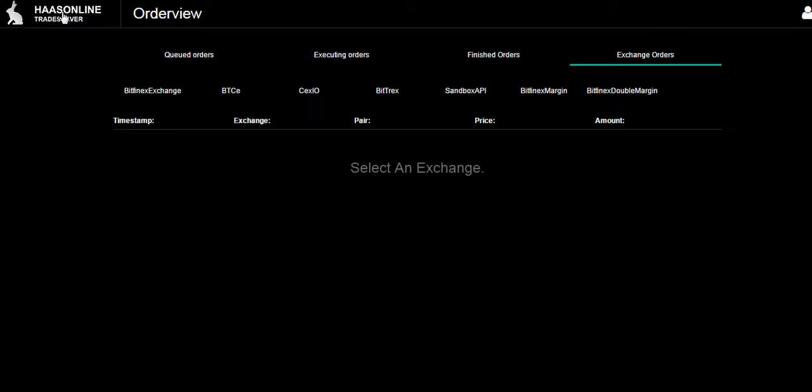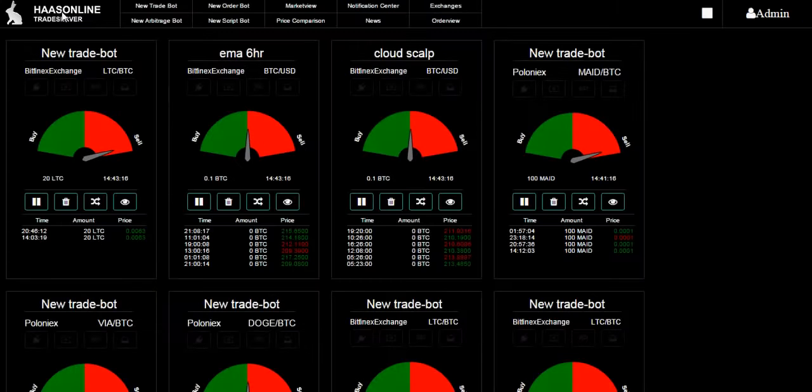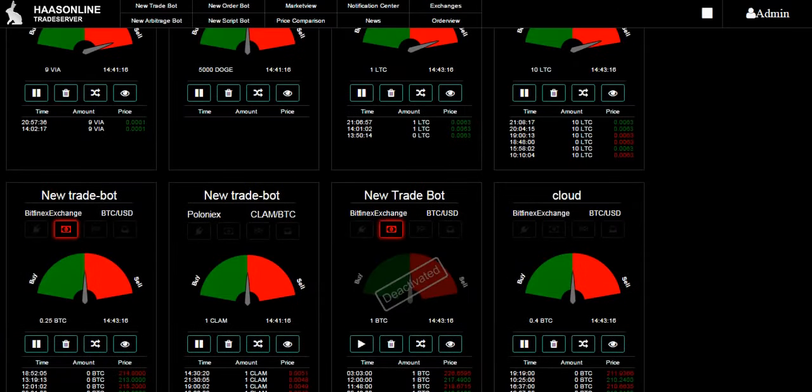Okay, so I just wanted to show you some of the features. This is in beta, so it might look slightly different, but it will only get better. But I'm very pleased at what it looks like so far. It's very easy to use. Keep in mind, I'm using a laptop that's not really the fastest, so if you have a faster laptop, it might react a little bit faster, but the bots themselves are going at full speed. It's just the page updates that might look a little bit laggy.